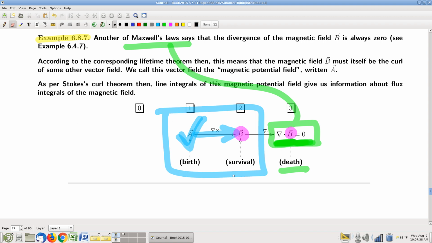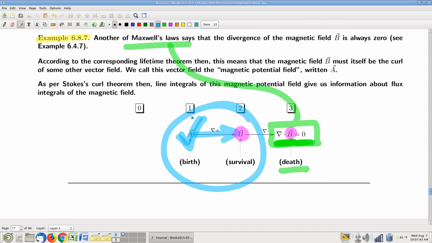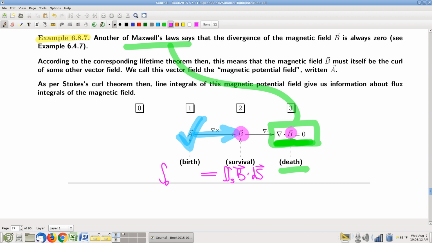In other words, Maxwell's law has a consequence that there exists a certain thing that is involved in a cool theorem. So let's write that down, and a reminder of what Maxwell's equations say. I'm going to have to write it down here where there's more space. But flux through a surface of the magnetic field, dot dS, I'll say of the curl field, flux of the curl field, is a line integral around the boundary of that surface of the anti-curl.